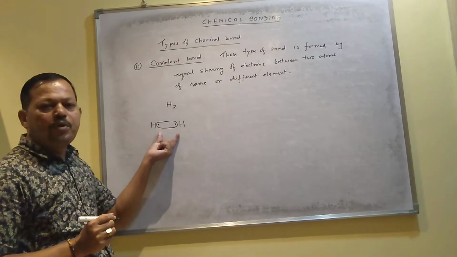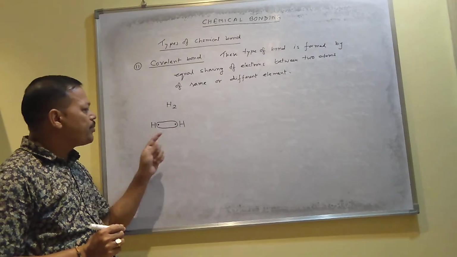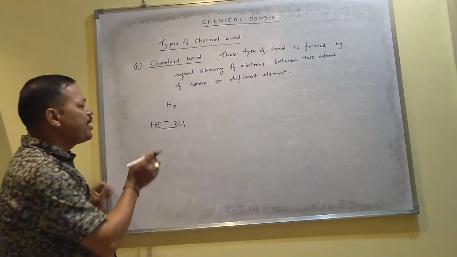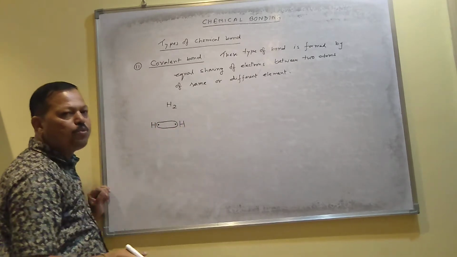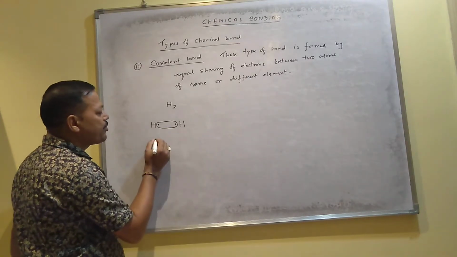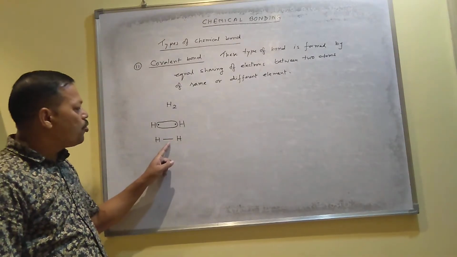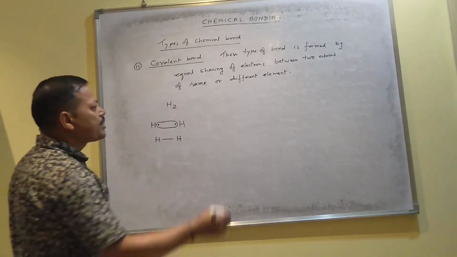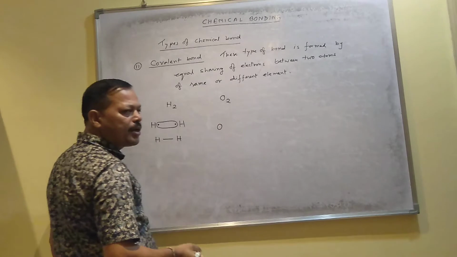So this is called equal sharing of electrons. And why is it called equal sharing? Because from that side one electron is coming, from this side also one electron is coming. That is called equal sharing of electrons. And after sharing, inside this hydrogen there are two electrons. Similarly, inside this hydrogen there are two electrons. I mean both atoms will get stability. And due to this sharing of electrons, they will produce a bond that is called a covalent bond. So a single covalent bond always contains two electrons.